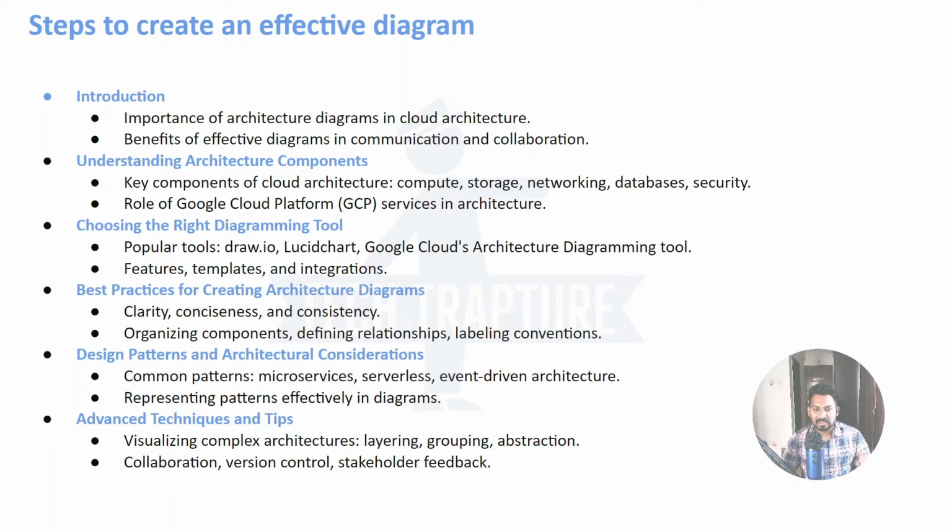So do not directly change that architecture diagram. Just create a new version like v01, v02, and keep changing your diagram. So anyway, if you need to check your previous version or the previous architecture which you changed, or roll back, you have to understand what was there. So just maintain version control for your architecture diagram as well.